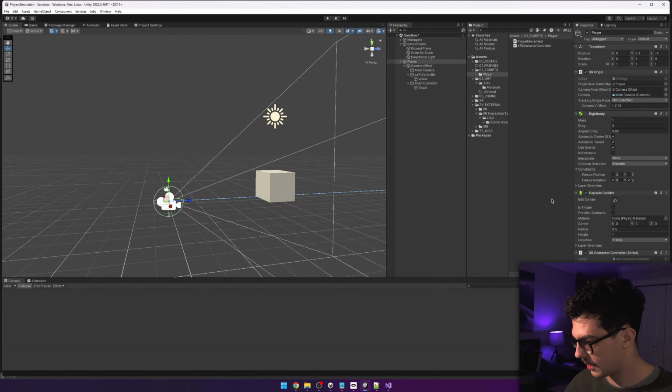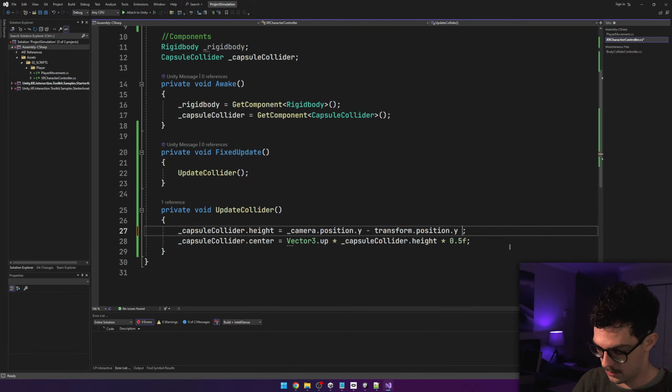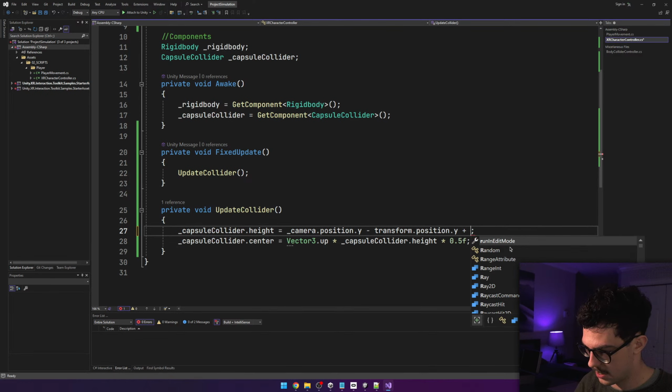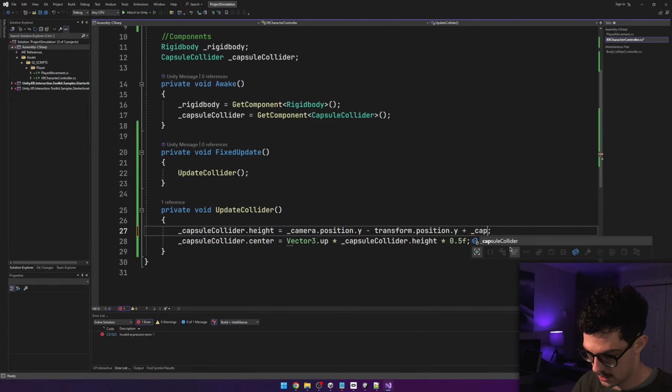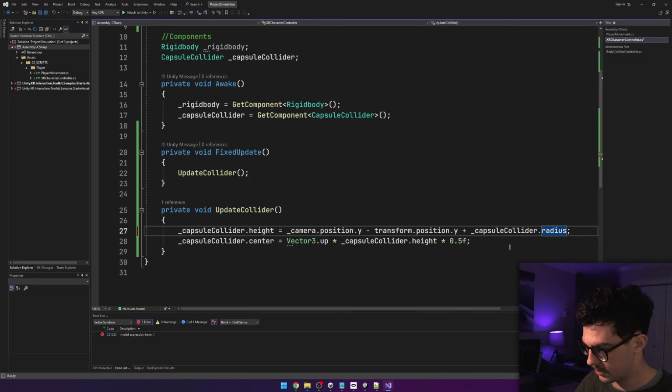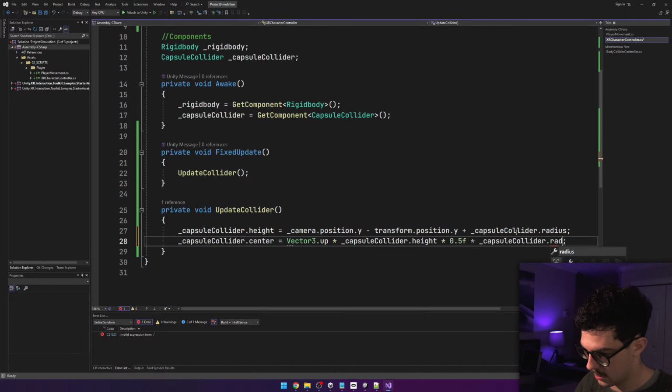All right, that looks good. I do actually want to add the radius. So plus collider radius, and then times capsule. That's going to be a plus capsule collider.